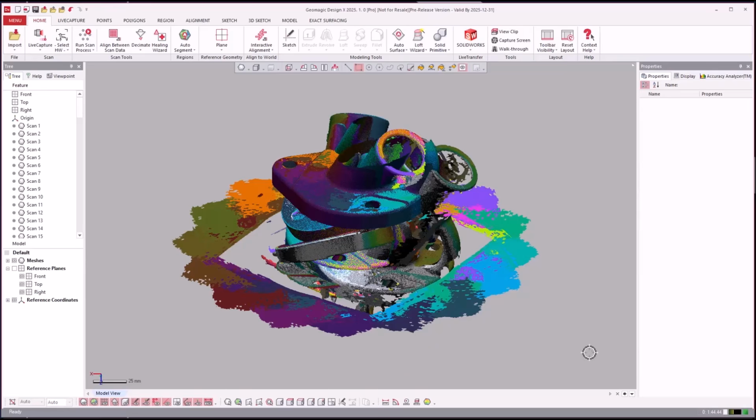Then we will also transition into another section where we align the scan to the world and talk about different methods of doing that. Then I'll bring up the completed model and do the rollback of what we normally do on this session. So that's going to be the format of the presentation portion today.